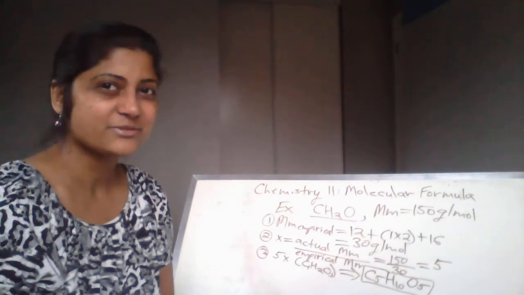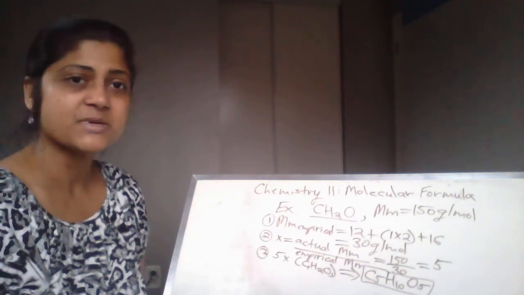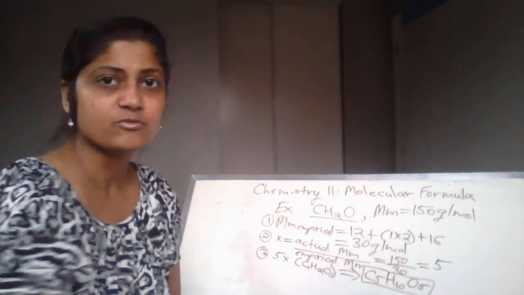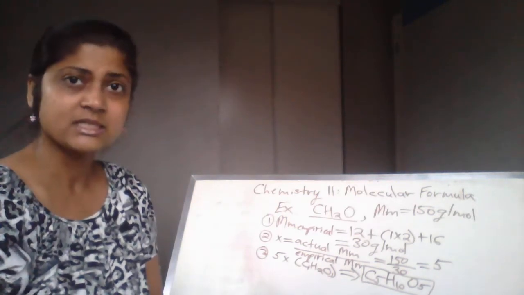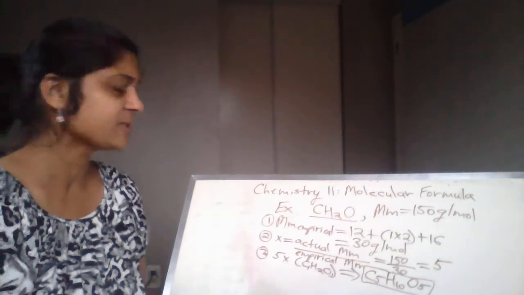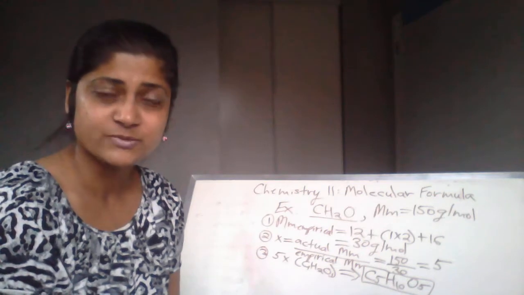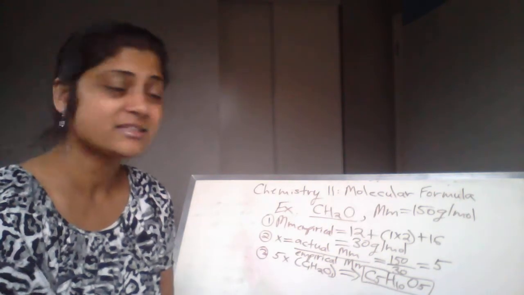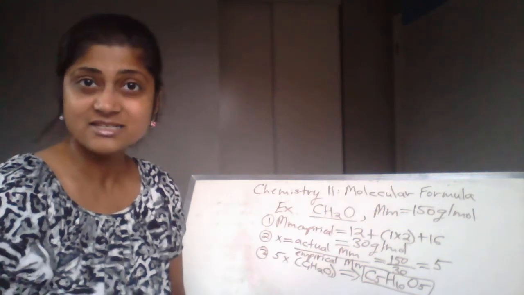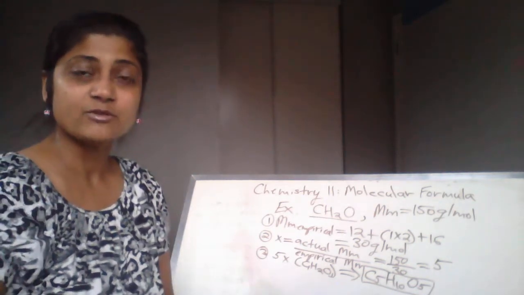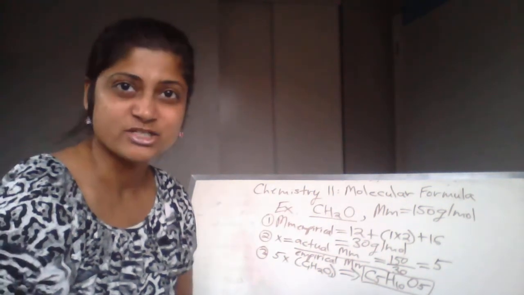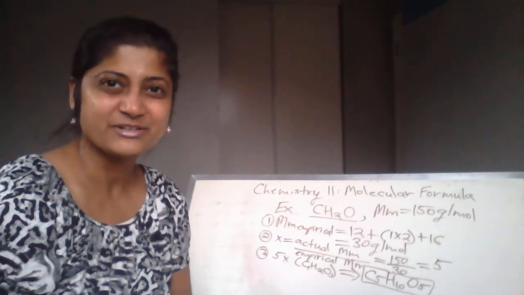Does everyone see how to do that? And you notice we did all of this in just 2 steps here. Again, in the first step, I'm finding the molar mass of the empirical formula given. In the second step, I'm writing my value of X, and the formula is just the actual molar mass given in the question, divided by the empirical formula molar mass that I found in step 1. I divide the two numbers and it gives me a value of X. And in the last step, I'm taking that value of X and multiplying it by the empirical formula that is given in the question. Is everyone all right so far?